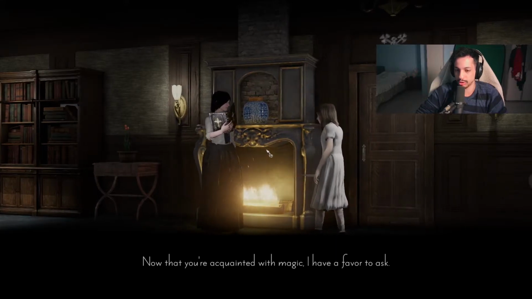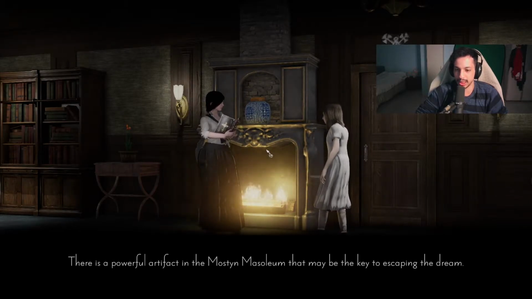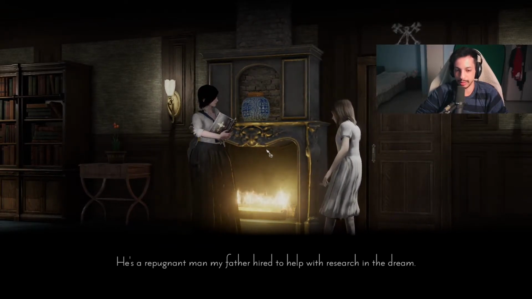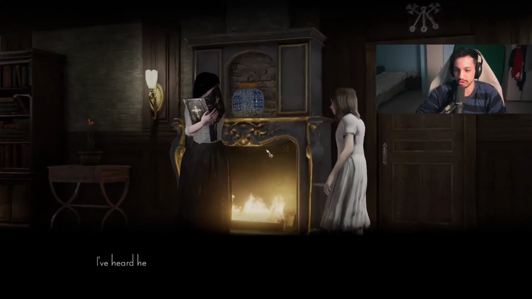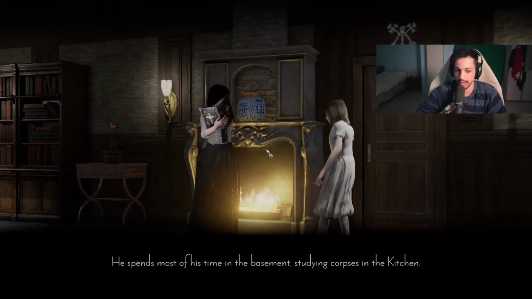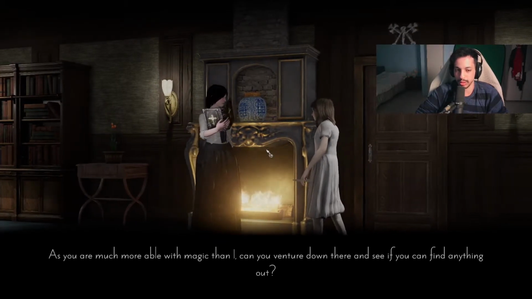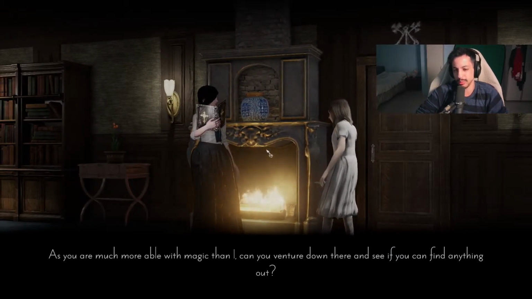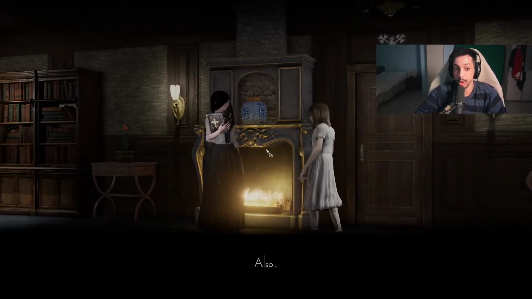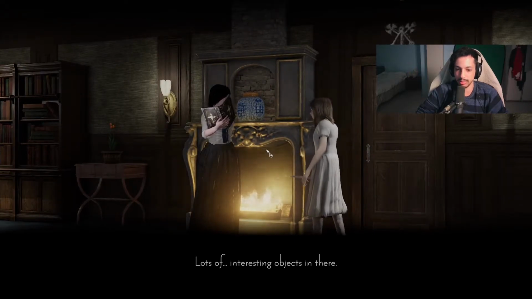Now that you're acquainted with magic, I have a favor to ask. There is a powerful artifact in the Moisten Mausoleum that may be the key to escaping the dream. The last person seen there was the butcher surgeon. He's a repugnant man my father hired to help with research in the dream. I've learned he was seen in the Mausoleum recently, searching for corpses to autonomize. He spends most of his time in the basement, studying corpses in the kitchen. As you are much more able with magic than I, can you venture down there and see if you can find anything out? Be careful, he's a truly odious and unpredictable man. Also, have you taken a closer look at the cryo cabinet in the occult library? Lots of interesting objects in there.